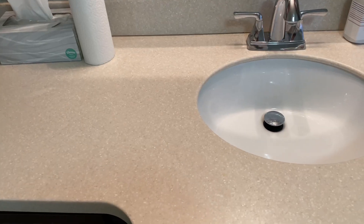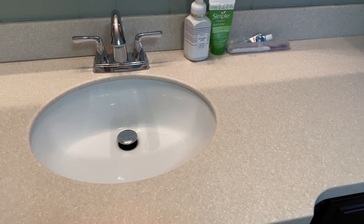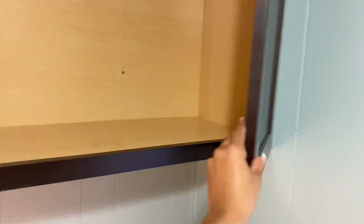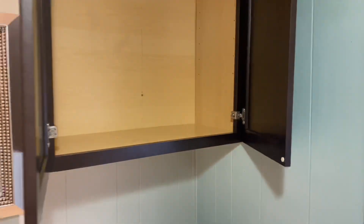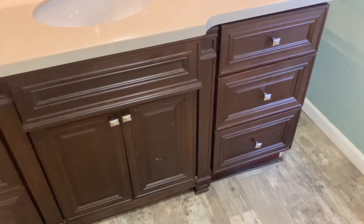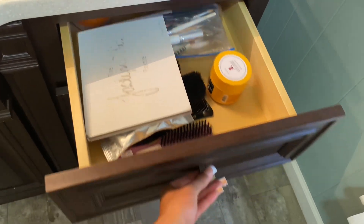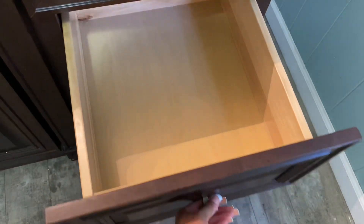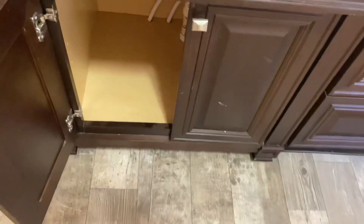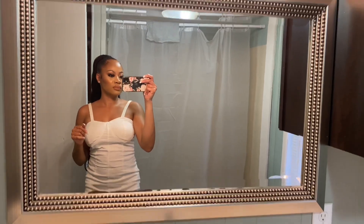I've never had a spacious bathroom like this before, and I've been dying to have one, and I finally have one. Look at all this counter space I have. I can finally put my vlogging camera up there and not worry too much about not having space. There's plenty of cabinet space all throughout this vanity. It is a little bit on the older side — it's definitely not a modern vanity because of the little brown, furniture-looking color, which I'm not really too fond of. But it'll work. I am just obsessed with the space in the bathroom.